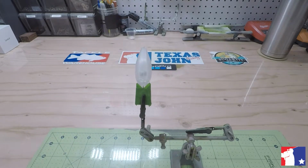It's winter. It's mucky out there. The weather's turning. Hopefully we're going to get some rain here soon. So I want to paint something that really pops and will be very visible, even in that dirty, dingy water, so those fish can see it from a good distance and come chasing for it.